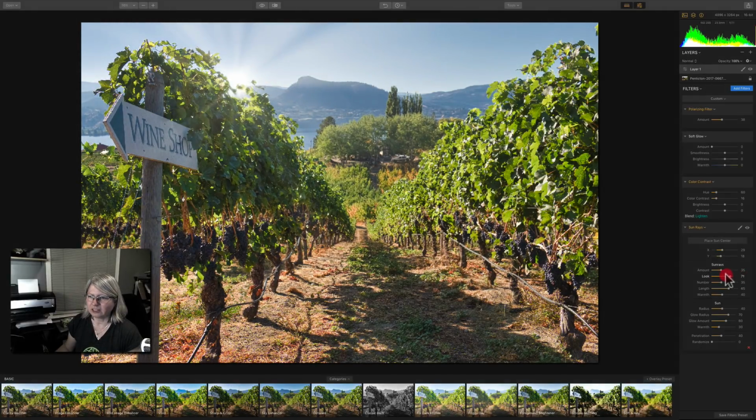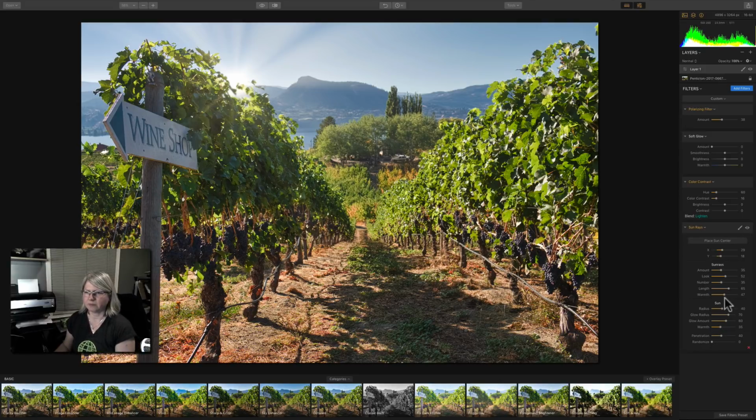But use it sparingly, and I find that if you want to, it's giving me more of that warm feeling that I was looking for with this image. So I can play with it until I'm happy with the warmth, the length of the sun rays. I can increase the glow of the sun or the warmth of the sun itself. Let's just see what it's doing. Right?